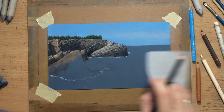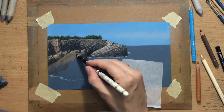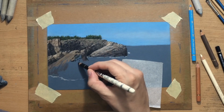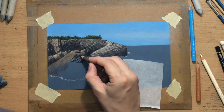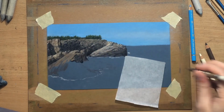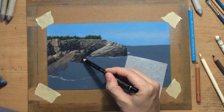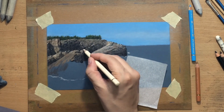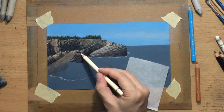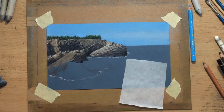So here I moved on to these rocks in the foreground. I guess you could consider that a part of the foreground because they're slightly in front of the others. And here we have a few more rocks sloping down towards the left edge, and the shadow side of course is, as always, on the right side. You need to stay consistent with your light source if you want to make sense out of the terrain, because you can keep adding all of these details and working on these textures, but if you don't define the relationship between the light side and the shadow side, your drawing is just going to fail. It's not going to make sense to the viewer.